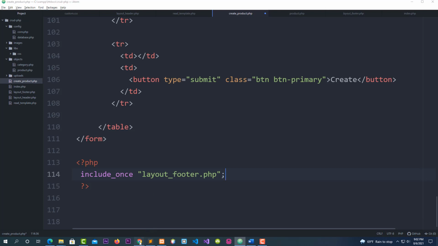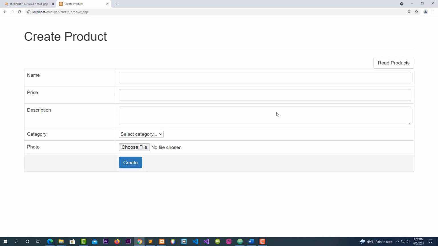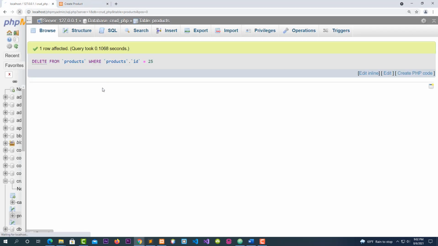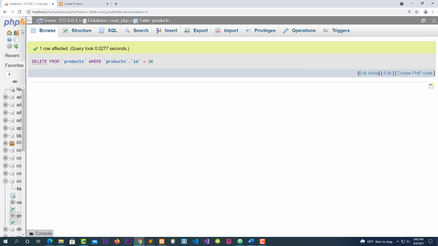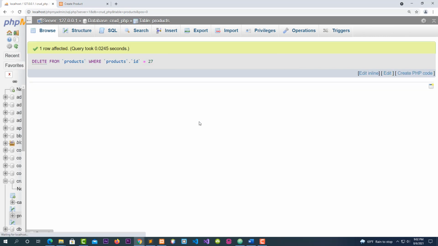Because here inside the form, let me show you. This is the form. This is where I got my product. When you click here, let me refresh it and delete it, because I will still get a lot of it. And let me delete this one as well.